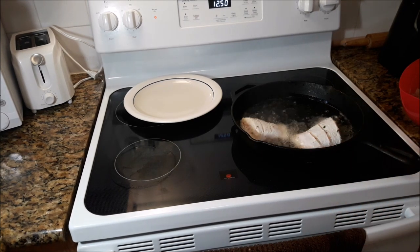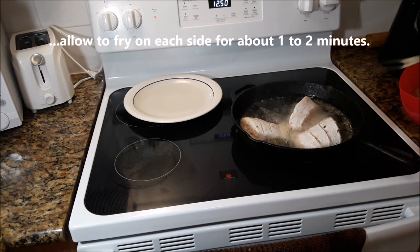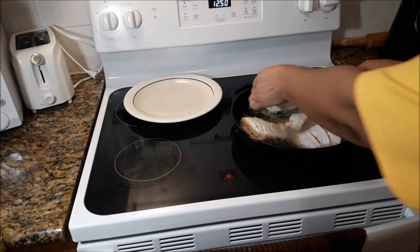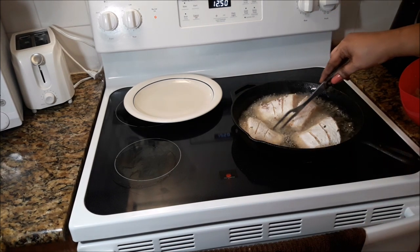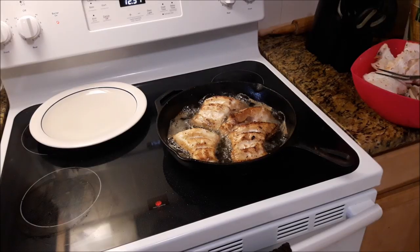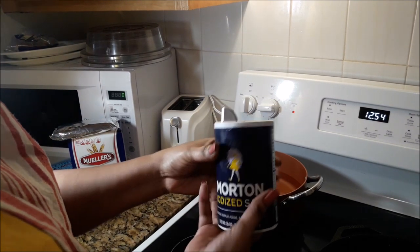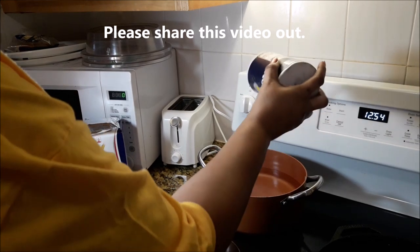Okay, I went to the fish house and I was able to select the pieces that I wanted, and these are what I chose. I'm going to allow each piece to fry for about a minute or two on each side, just to get a little bit of crust. Alright, they are frying. That pot is there for my macaroni and cheese. I'm adding a little bit of salt to the water. Baked macaroni and cheese.